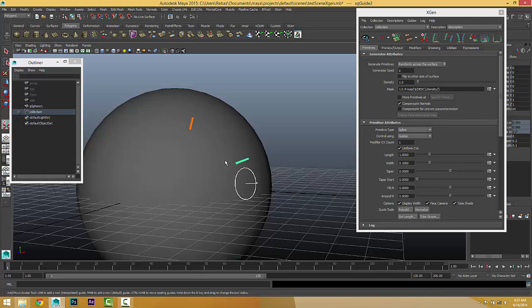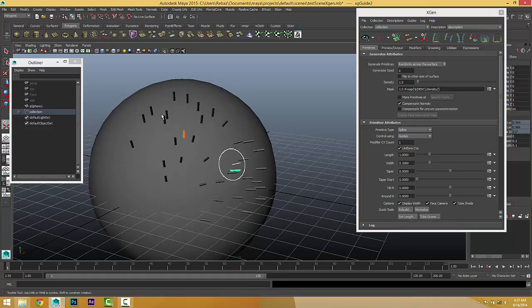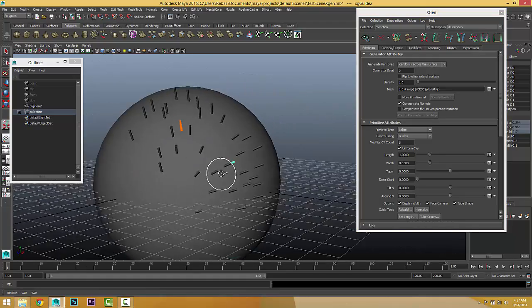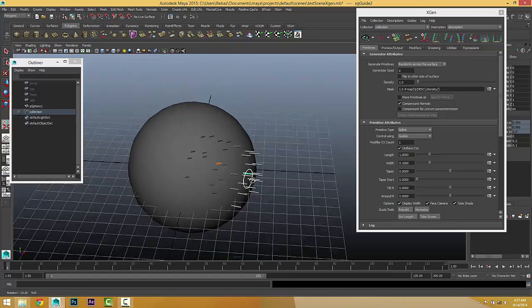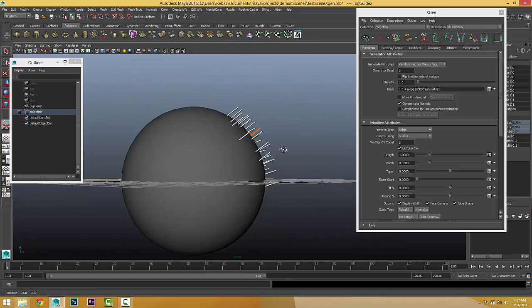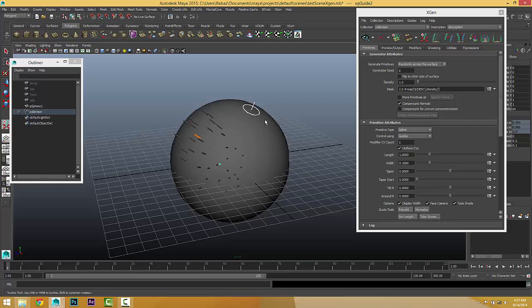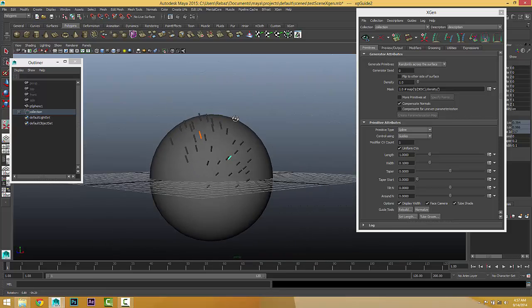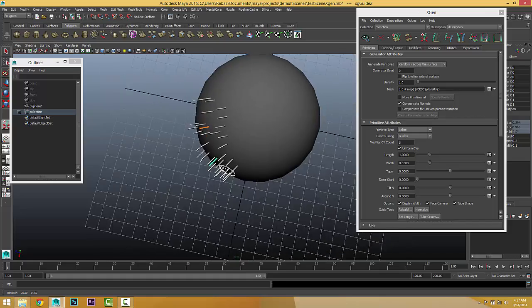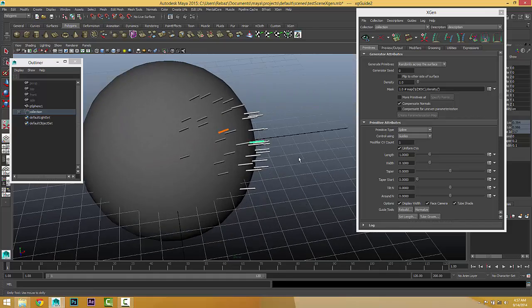So if we just place 2 guides here, and I refresh it with this icon, we'll get hair in this area only. It is very useful if you want to have hair in some specific area. For example, consider this is a head, you can just place guides and we'll get hair in the area you want.